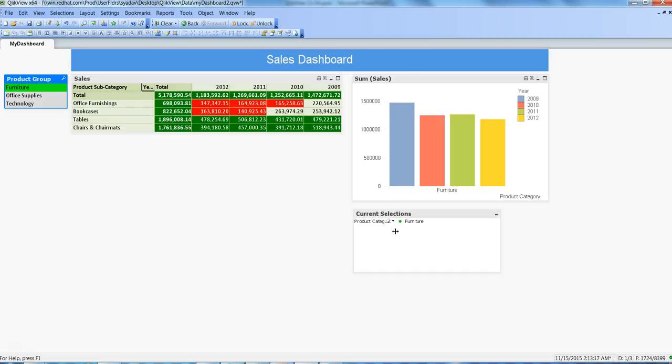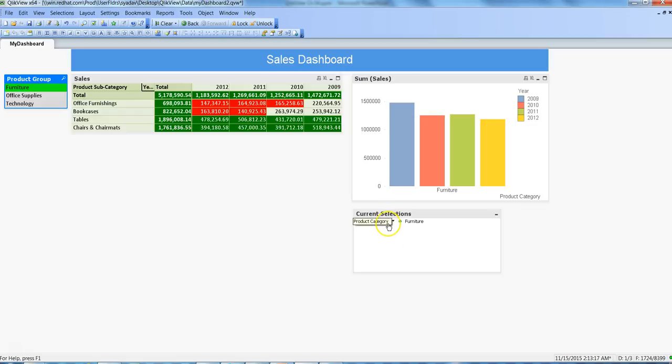If there are multiple list boxes and multiple filters, the user will not be able to recognize which selections have been made. By seeing the current selection box, the user can recognize what selections have been made, and from here he can remove the selection.